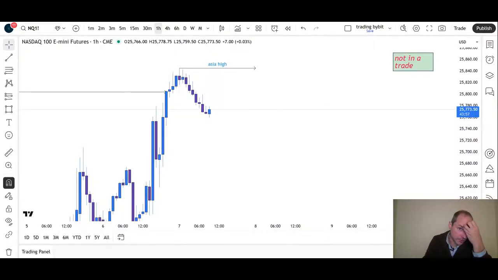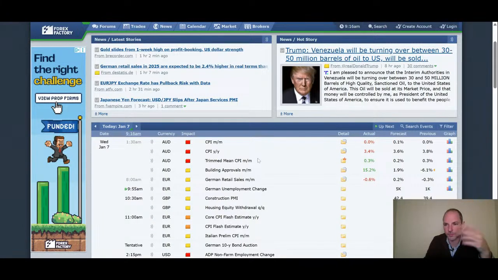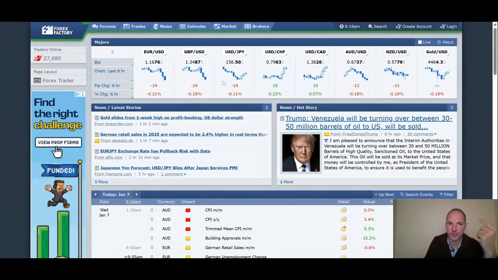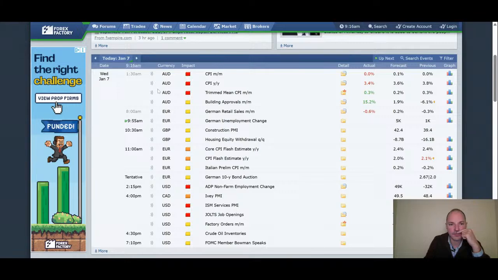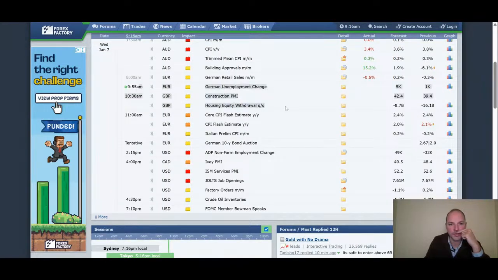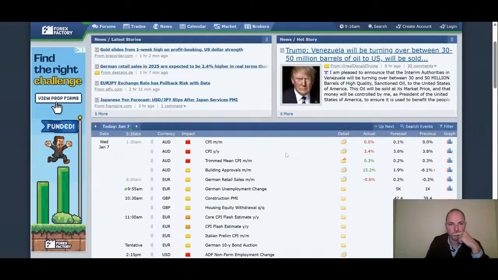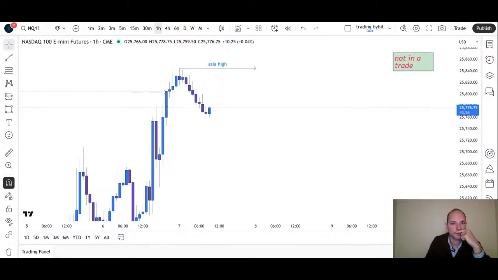So if you ever want to have a website where you can check news, I would recommend using this one. If you don't use your prop firm account, Forex Trader is actually one of the easiest ones to take a look at. So Wednesday we have at 9, we're here. At 11 we have orange folders, two of them, and at 2:15 we got a red folder. Thank you for mentioning it.